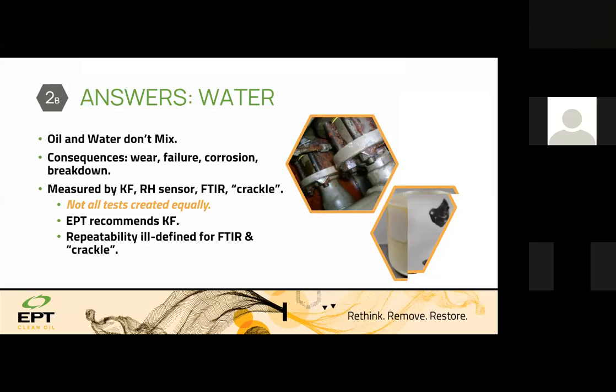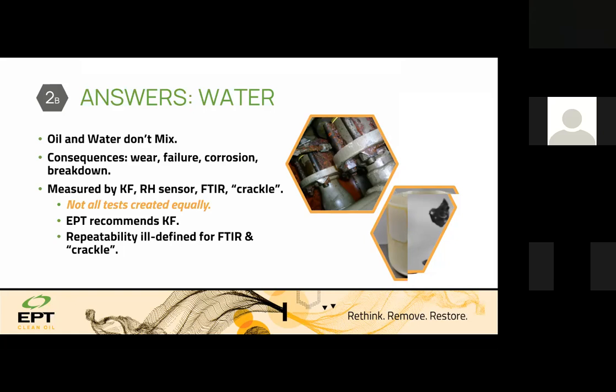So some tests, we call this repeatability, is a point that we need to know: that some tests, if they are repeated even in the same lab, with the same equipment, with the same operator, the results can fluctuate. And they are not very precise data. Even on the same sample, you can repeat the FTIR test and get a water content that will be a little bit different from the previous results. So we need to know about the repeatability of the different tests and how accurate they are.